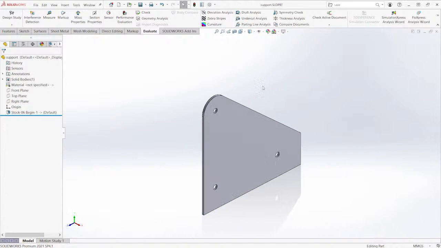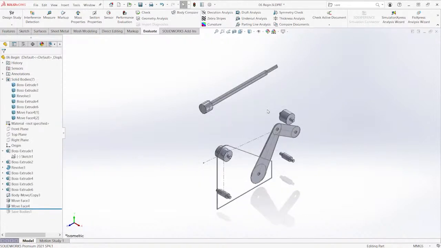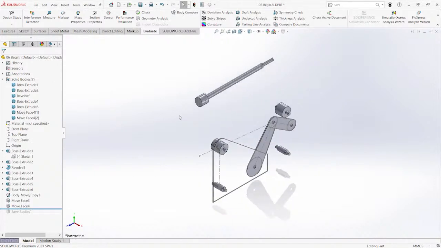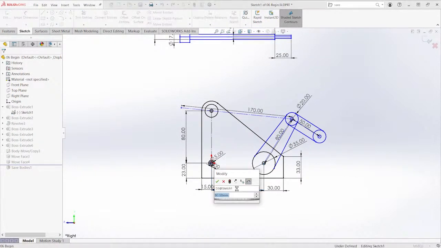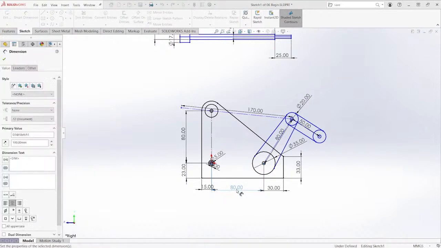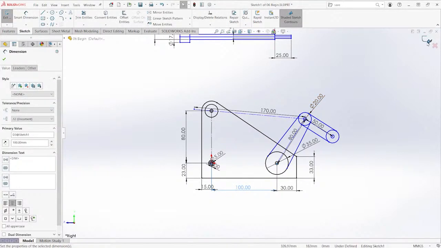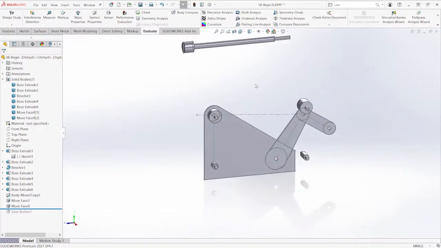Let's head back to our multi part, and this time let's re-update our sketch 1. Let's say this time to be 100. Hitting enter. Let's exit out of this sketch.